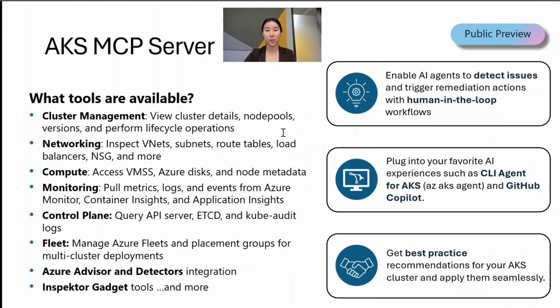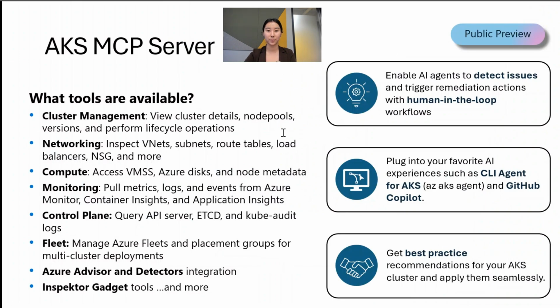Monitoring. You can pull historical metrics and logs to be used by agents for troubleshooting purposes, and these signals can come from Azure Monitor, Log Analytics, and Application Insights. Networking. You can inspect associated networking resources such as VNets, subnets, route tables, and more for managing and troubleshooting complex network setups.